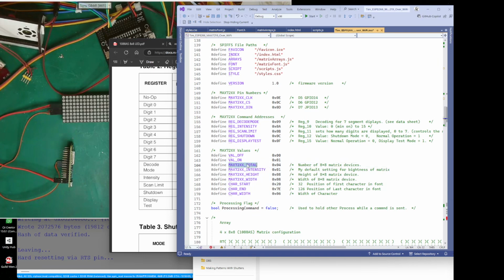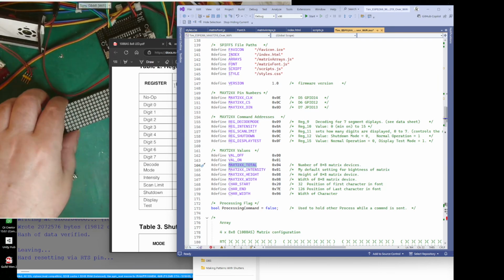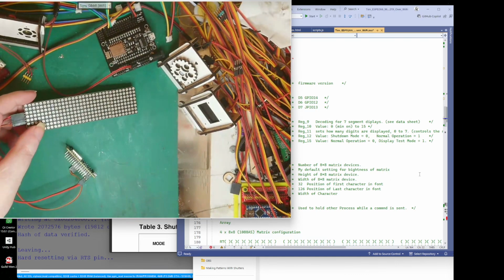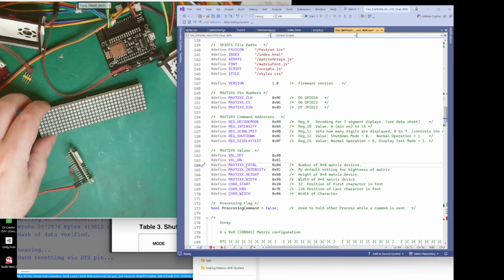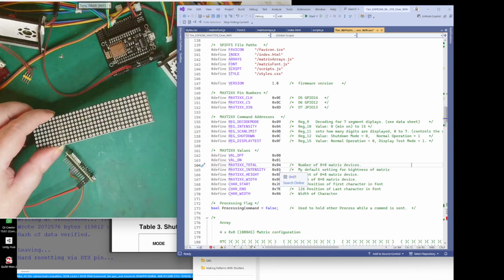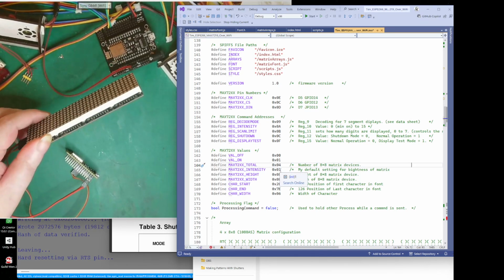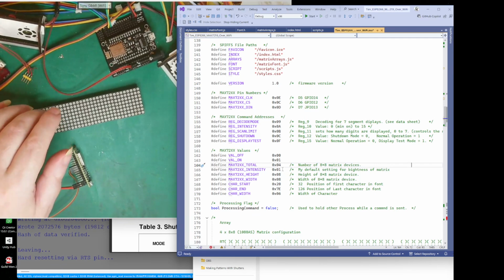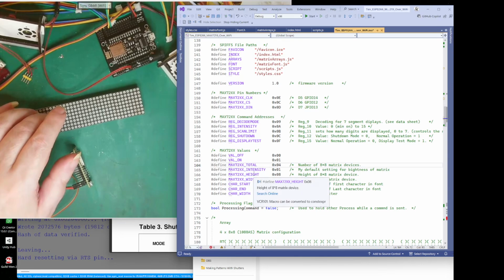And these are like the total number of 8x8 devices. So what I'm using here, you can see I've got 1, 2, 3, 4. I'm using 4 there. So this is my total 4. My intensity. I'm not lighting the LEDs up that bright. They're pretty low actually. So that's for the brightness.